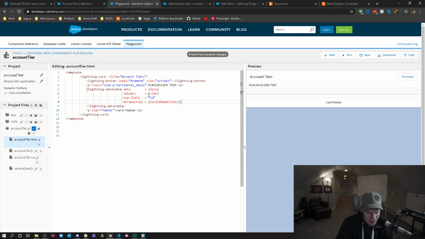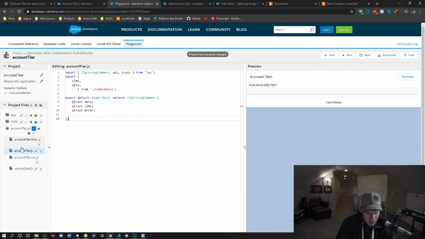Missing something? Import column and data, track column data. Do I need to do that?